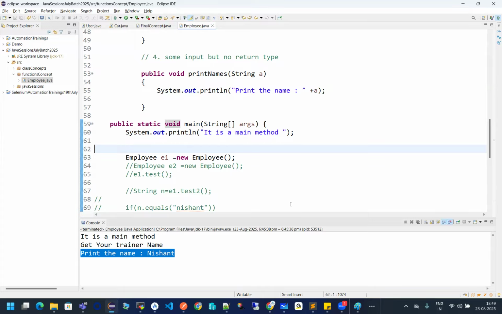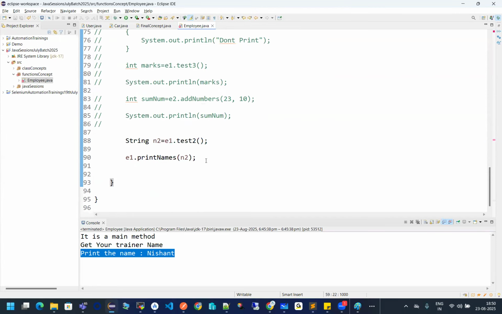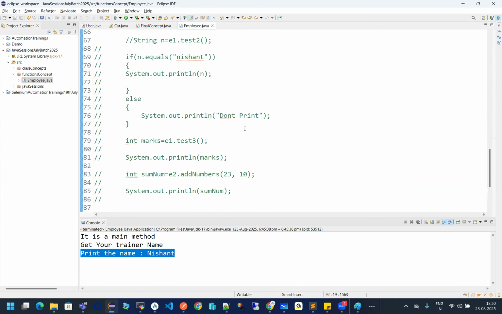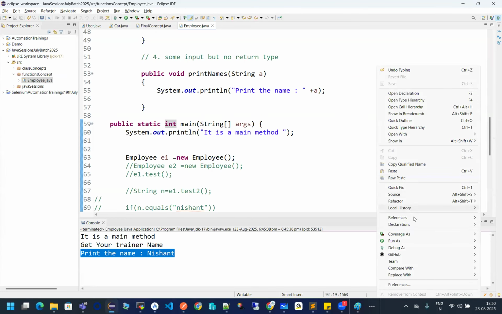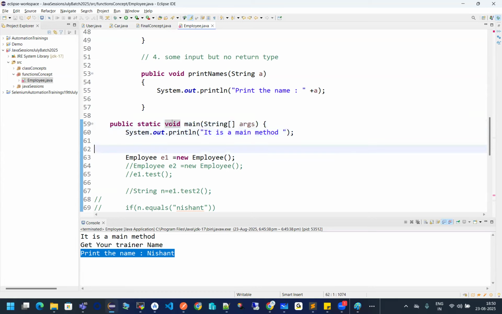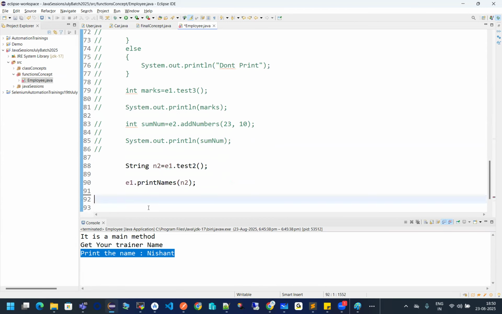Okay. So just understand one more thing. Suppose I deliberately make this main method return something, and I write return 10. Obviously no error is there. But see this. Right click, run as. Can you see any Java application now? No, it is not there. Why? Because now JVM is considering where is my void thing. This signature is not correct for this particular method. I am expecting a void main, but you are giving an integer. How should I call this method? So these are the restrictions. That's why you have to make this main method always void. You cannot have it as non-void.